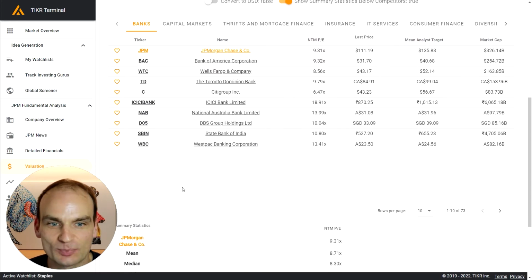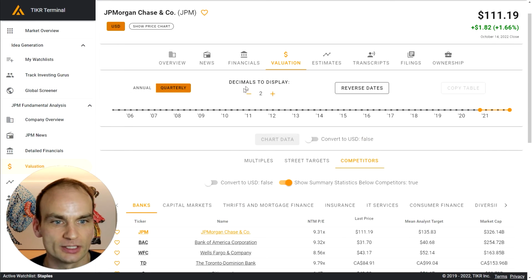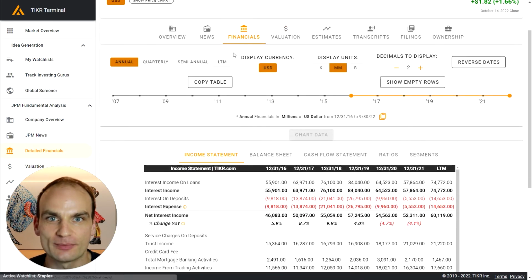Now, some of these banks are predominantly investment banks, such as Goldman Sachs, which is not a direct competitor to JP Morgan. So you got to have that little bit of background insight first before you get to this stage. Or you can dig a little bit deeper. What we want to do is we want to compare JP Morgan to its relative competitors. JP Morgan, Bank of America, Wells Fargo, and Citigroup. So now what we want to do is we want to analyze which bank is most profitable, which is generating the largest amount of return based on its shareholder equity. If we pop on over here to our financials, remember that the return on equity is a financial return metric.